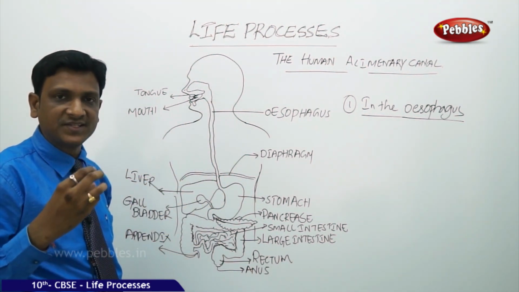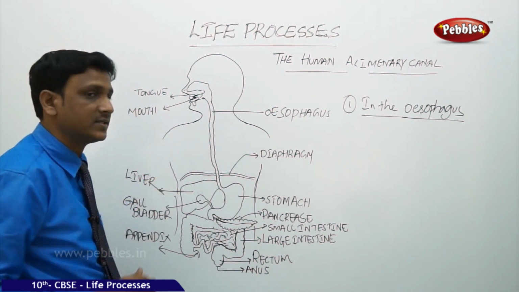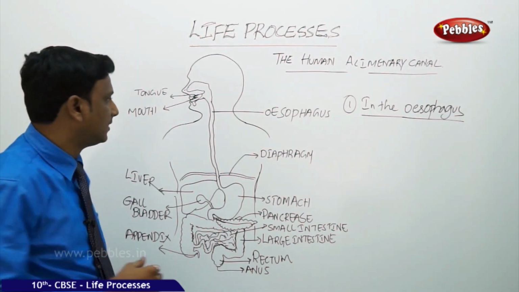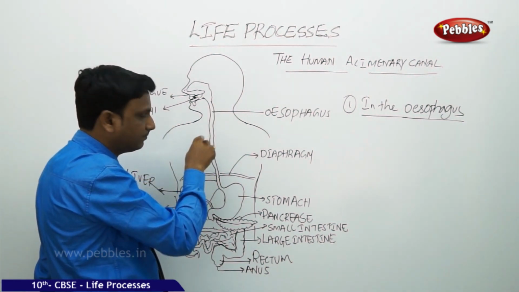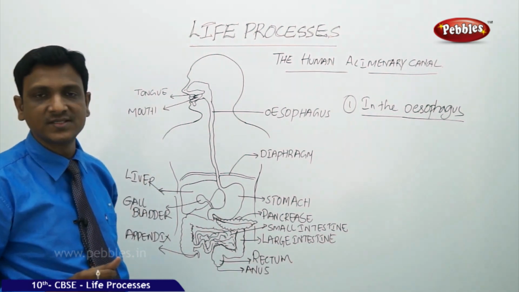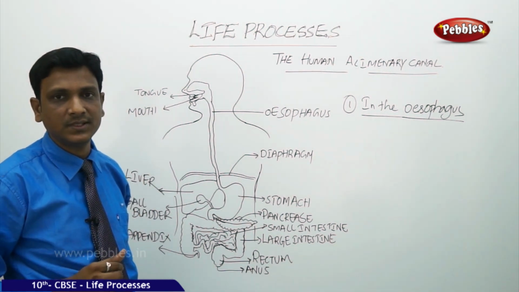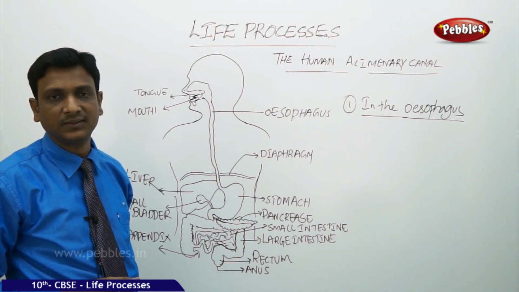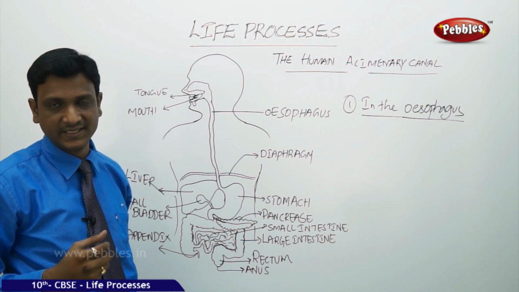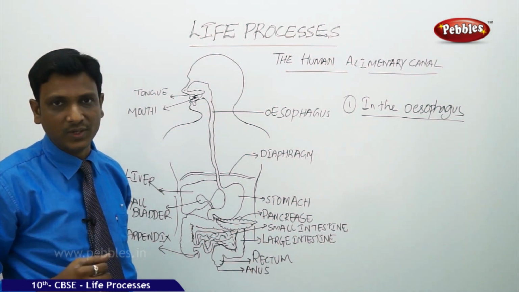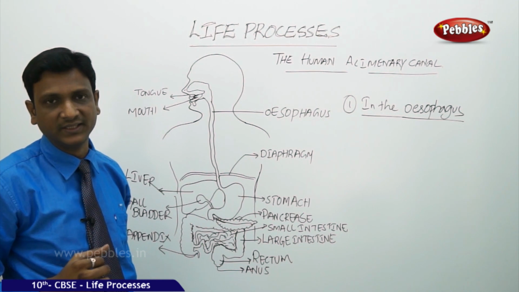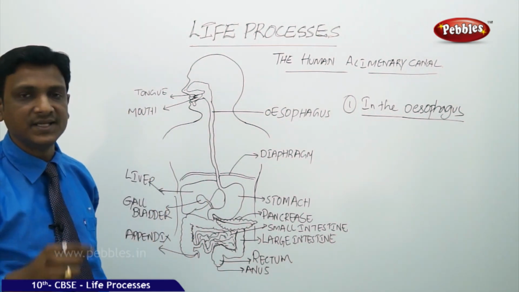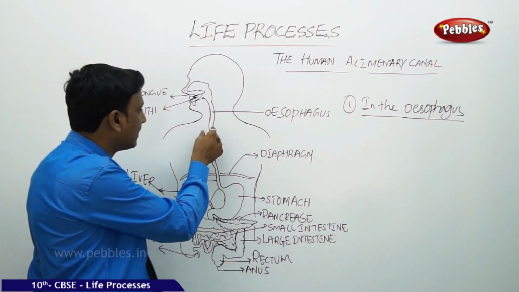This soft paste kind of food is easily passed into the esophagus. But how does this paste, the bolus, move in the esophagus? The esophagus is a long tube lined by some mucus. Even then, the food cannot simply pass through the esophagus, because the food is not completely watery. It is not completely a liquid. It is a paste kind of thing, so it has to be moved down the esophagus. That is achieved by the circular muscles present in the esophagus.